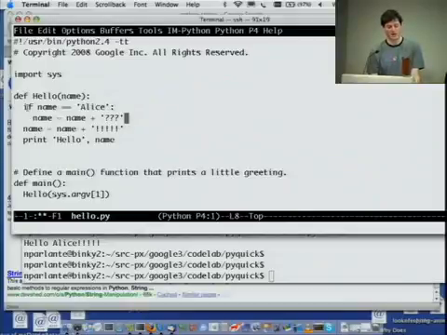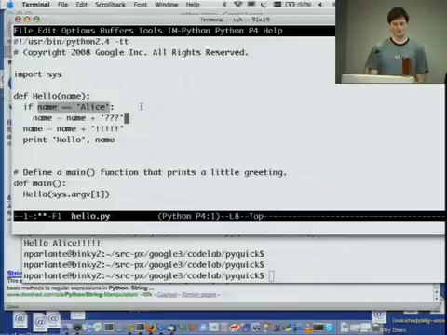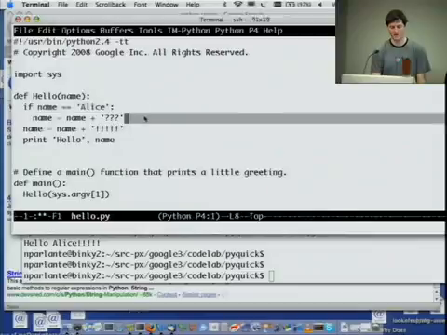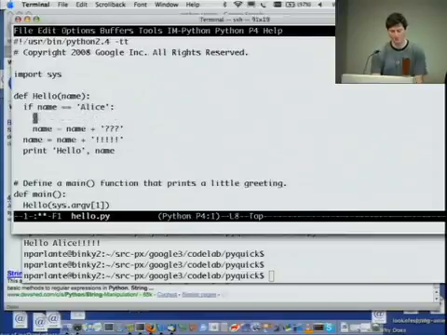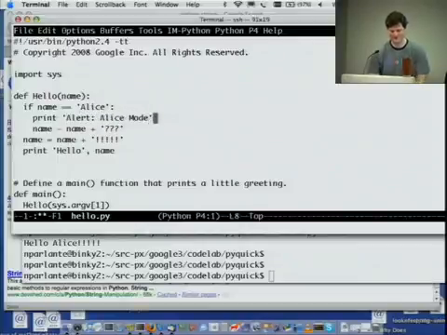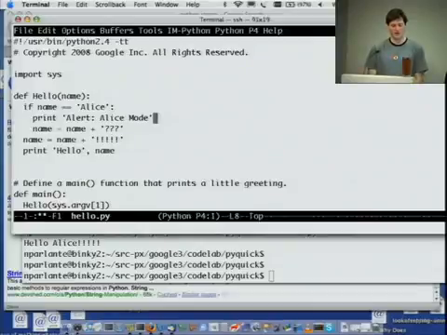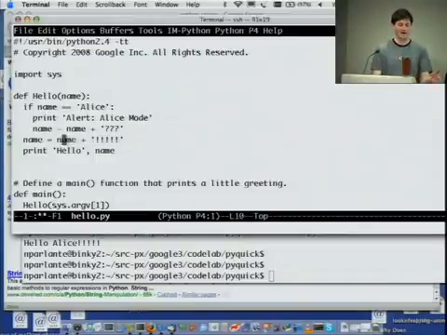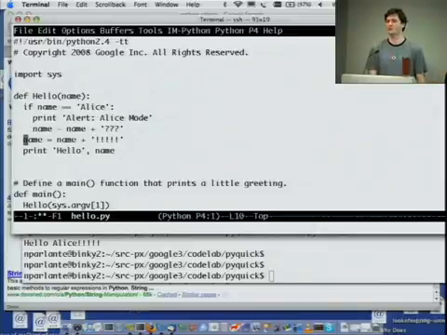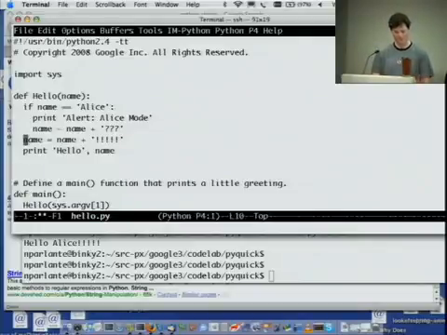So this is what an if statement looks like. You say if, and then you have the test, and then there's a colon, and then it has whatever block of statements underneath it. Now, just to get at this idea of indentation, if I wanted to also do multiple things, I could set alert Alice mode here or something. The fact that those two lines, the print alert and this line, are underneath the if, that's what's putting them under the control of that if statement. And then when this line is indented back out, that's what's putting me outside the if statement. So this is what it means to say that the indentation is significant. Where something is placed, left, right, does control what the code means. So that's the foreign part.